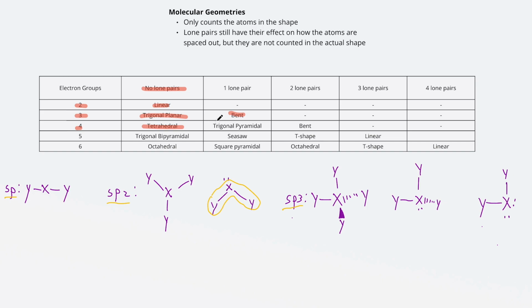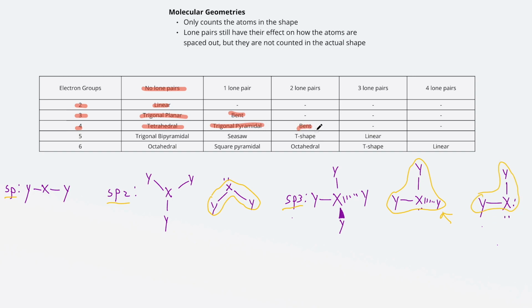And then when there is one lone pair, we end up with this funky shape here. And remember that the dashed y is pointing into the page. So if you try to visualize this, again, we're only counting the bonded atoms. And this is a 3D shape. You end up with basically a pyramid with a triangle base. So we get this name, trigonal pyramidal. Now, if there are 2 lone pairs, we have a non-3D molecule, which is just another bent shape.